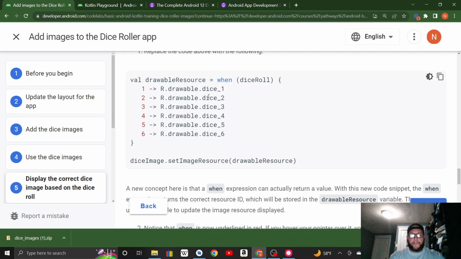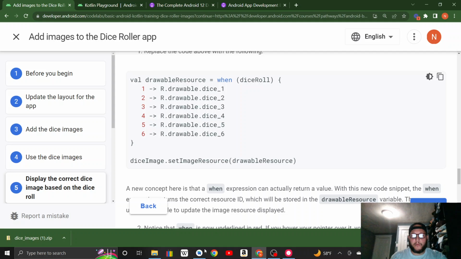Okay, and we're setting the drawable resource based on the result.